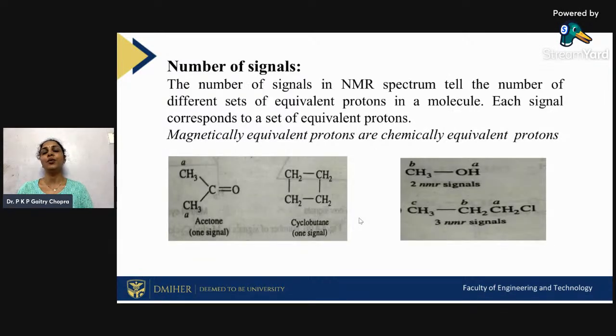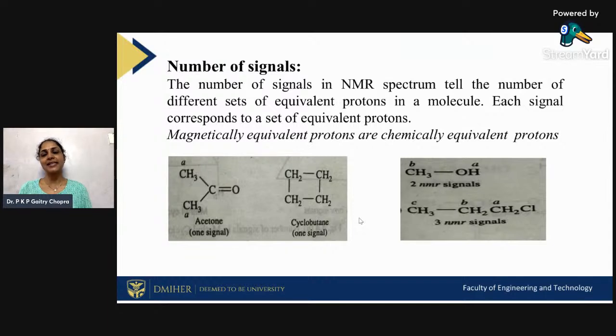Next. Now, before moving towards the instrumentation of NMR spectra, we will understand the concept of equivalent and non-equivalent protons. Equivalent protons give you a single signal. The number of signals that you obtain in an NMR spectrum will depend on this. In the earlier slides, I had shown NMR spectra in which lines were given. Those lines are nothing but signals in the NMR spectra.